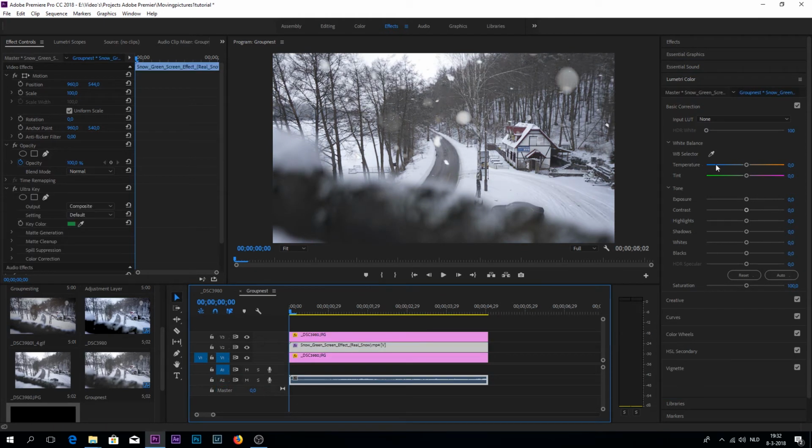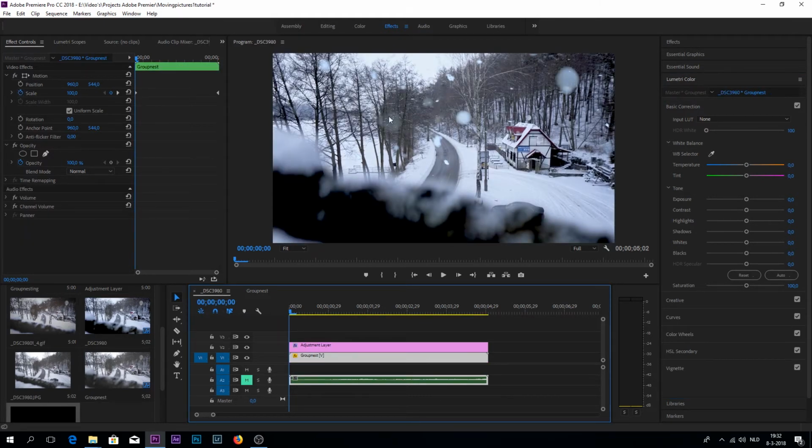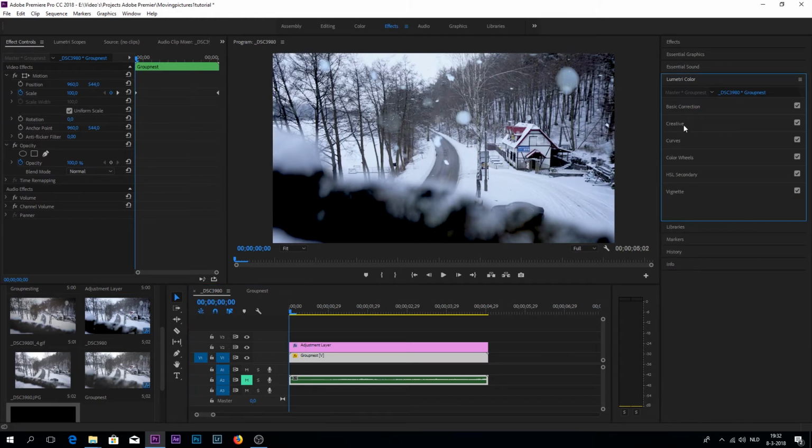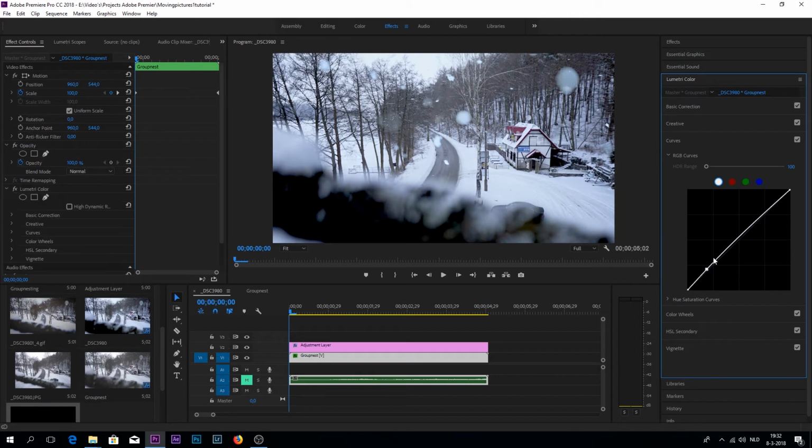I saw that the snowflakes were a little bit yellowish compared to the other things in the scene, so I opened the nest again, selected the shot of the snow and made them also more bluish. Select RGB Curves and mostly enhance the down part, so the shadows. You can also just play around with it.